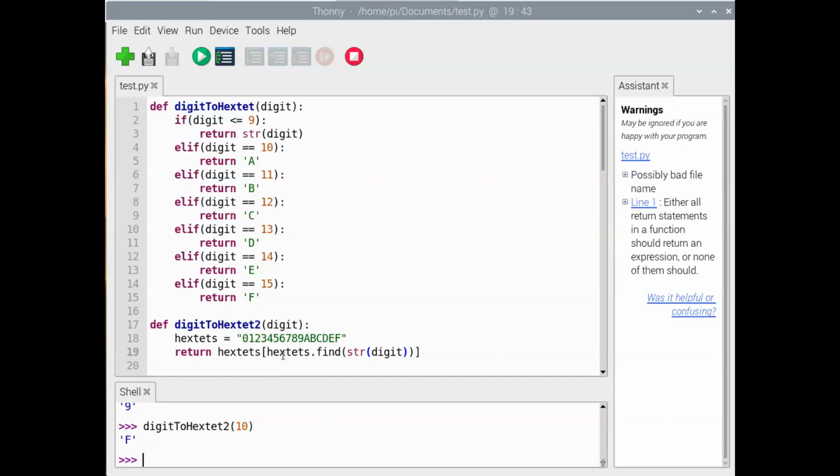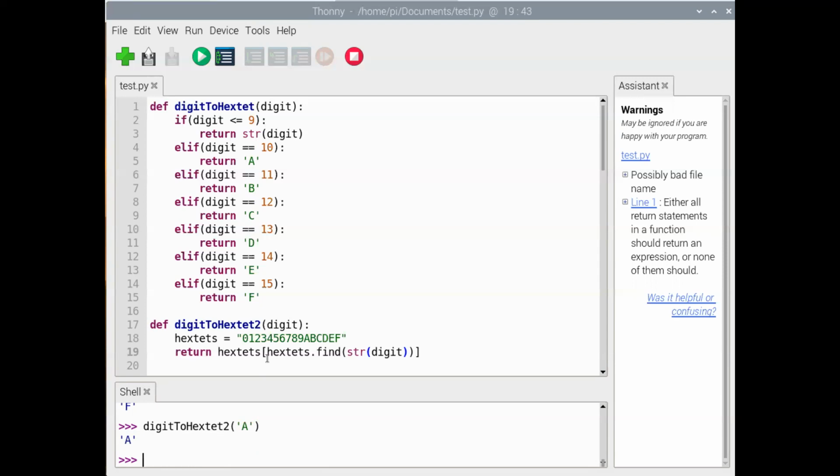This is going to go the other direction. So this helps us go the other direction. So if I have an A, for example, if I say digit to hexstat and I give it an A like this, it will give me a 10.